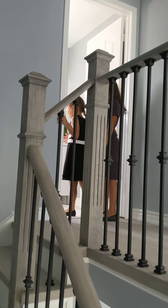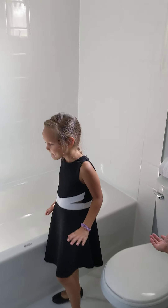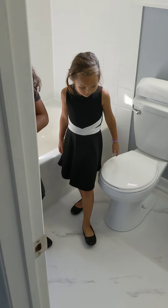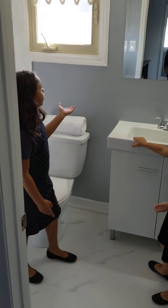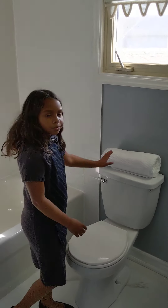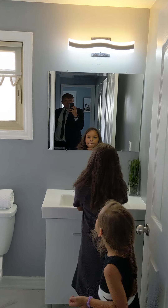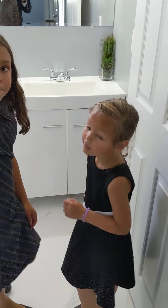As we head into the bathroom — does it look clean or dirty in here? There's room to maybe put a cabinet behind there if you wanted. What do you guys think of the light fixture? Isn't that a bit different? It's kind of groovy — I really like it.